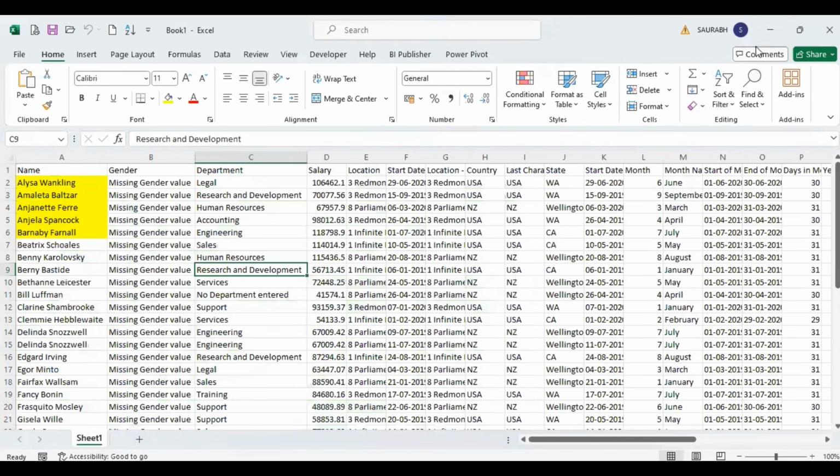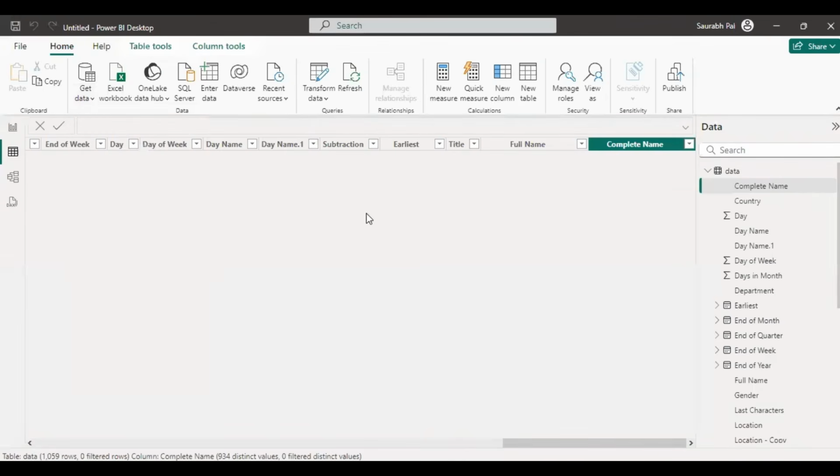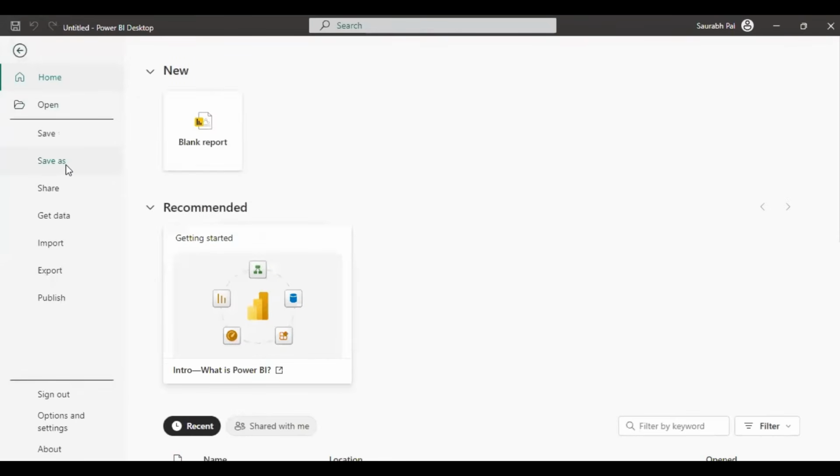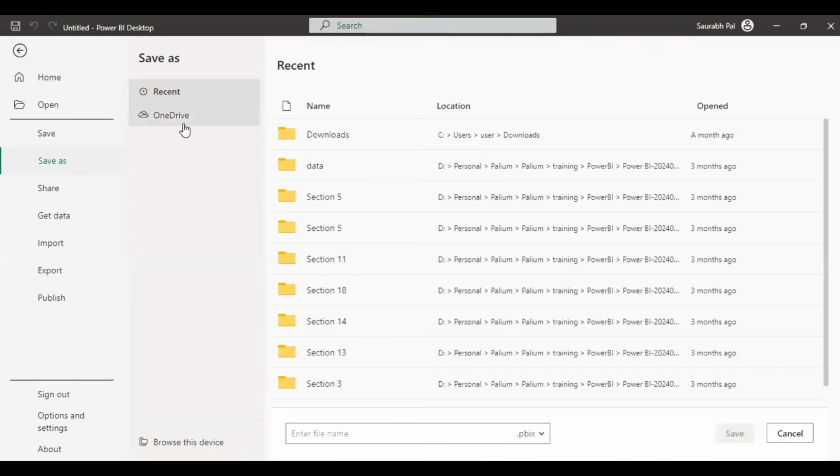So in Power BI, whatever you have done, you can save that file. When you do save as, you can save it in this folder as a PBIX file. And this file name, if you give, let's say ABC, it will save as .pbix.